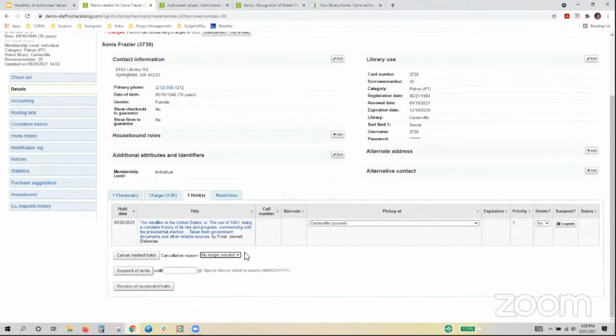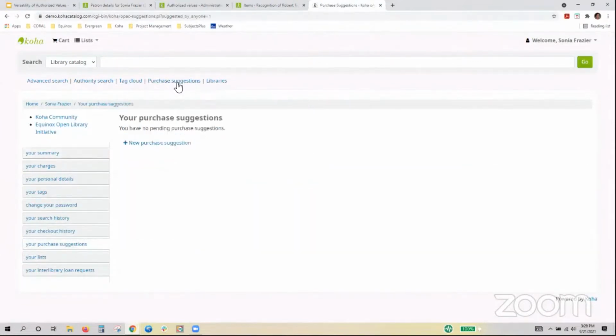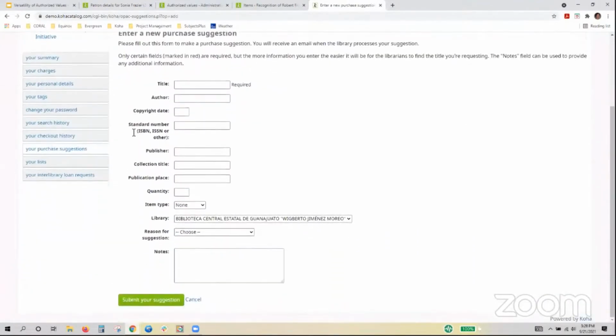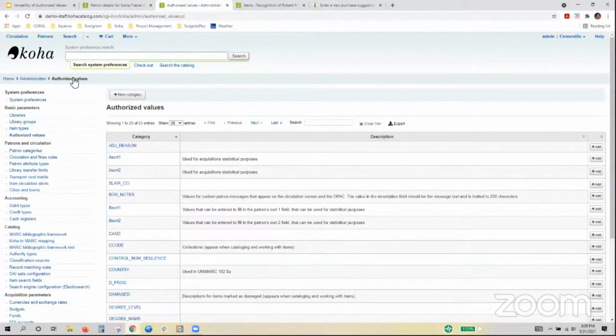Now we're going to move out of the patron's account and go into the patron's OPAC account and take a quick look at the purchase suggestions. If you have that enabled for your patrons, when the patron creates a new purchase suggestion, and if you have these fields exposed, because you can remove some of these fields, item type is configurable. These are the out-of-the-box item types. They're configurable under suggest format.